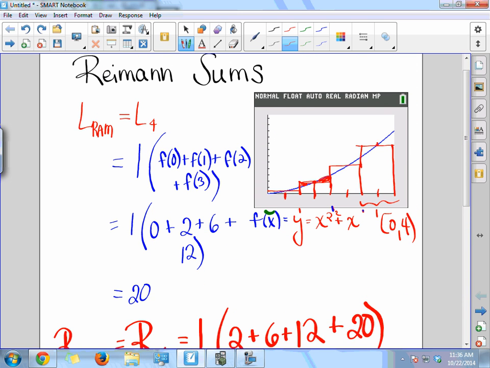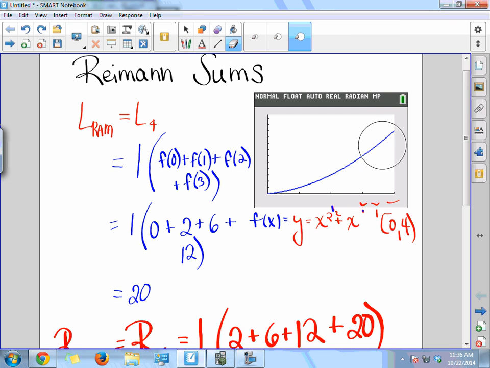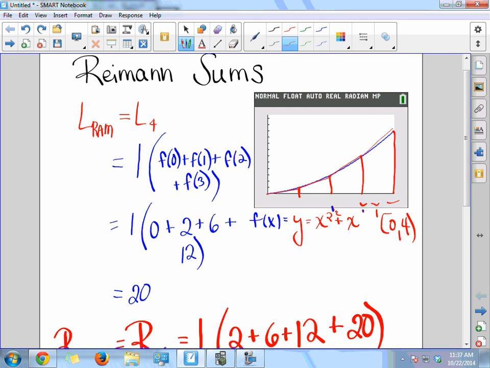So the last one we want to talk about is the trapezoid rule. Instead of using rectangles, we're going to use trapezoids. And remember, trapezoids have two parallel sides. So say I take this very first subinterval and I make those two sides parallel, and then I just use a straight line to connect. This actually does a really good job of estimating, especially as the intervals get smaller and smaller. And so that would be my trapezoid estimation.